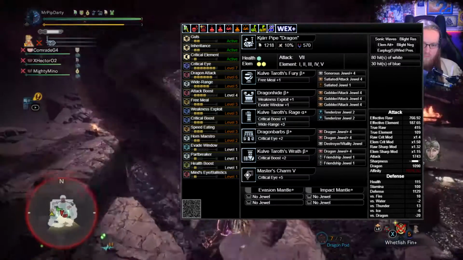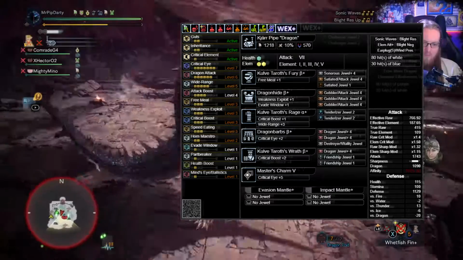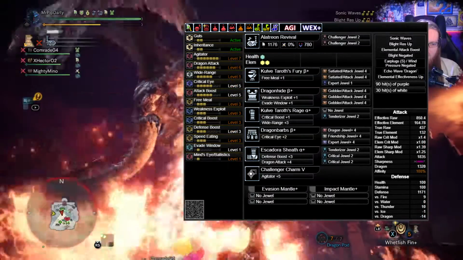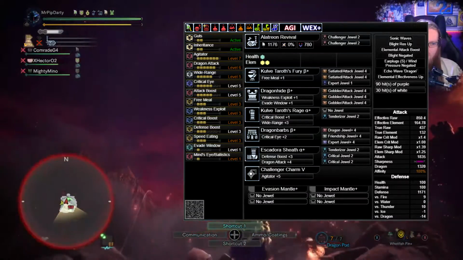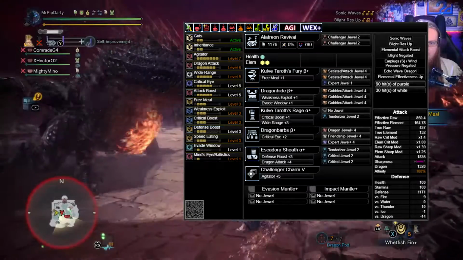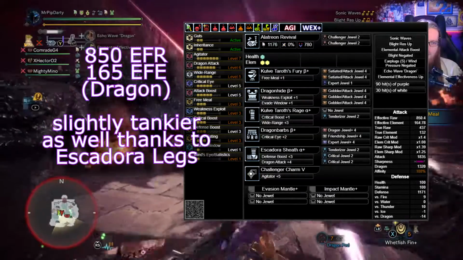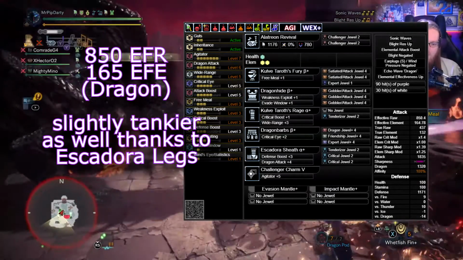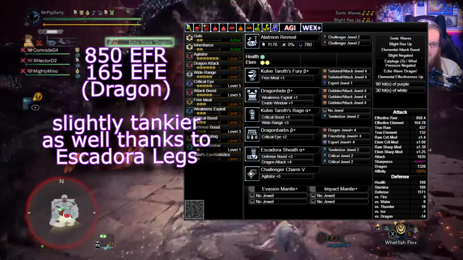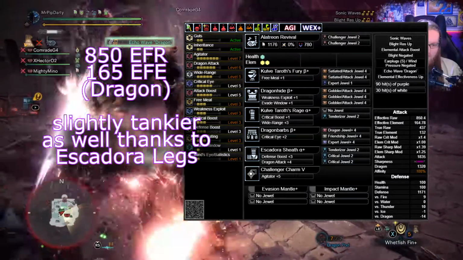Now, an alternative build to using QR Pipe Dragon is a Latrian Revival. I'm not personally a huge fan of this, as it is Agitator dependent, but if you're pretty good at keeping Agitator active and keeping Fatalis or any other monster pissed off, feel free to use this build instead. We're sitting at 850 effective raw and 165 effective element. Thus technically making this build a bit more efficient, providing that you can keep the monster enraged.